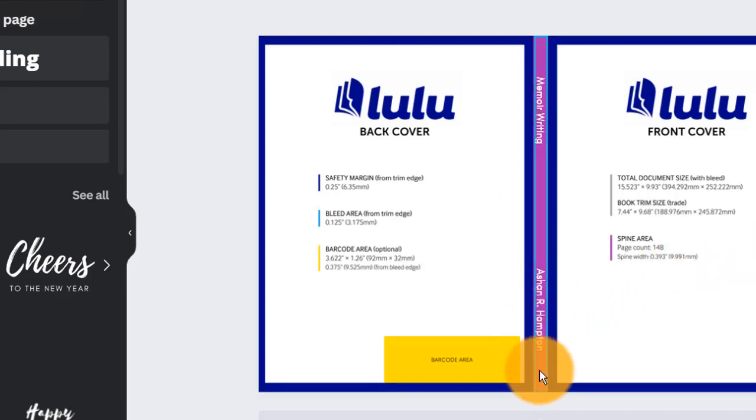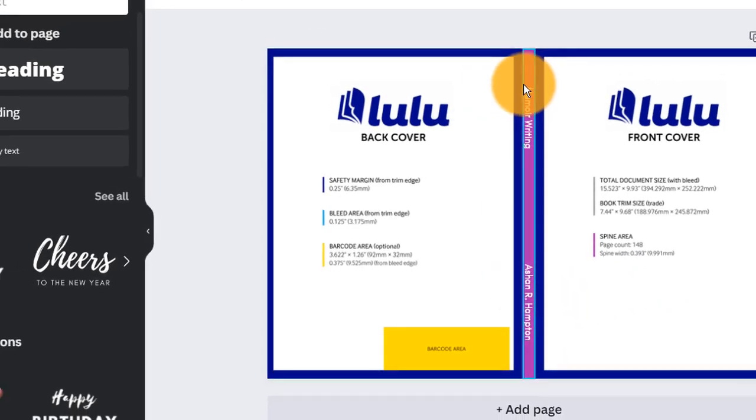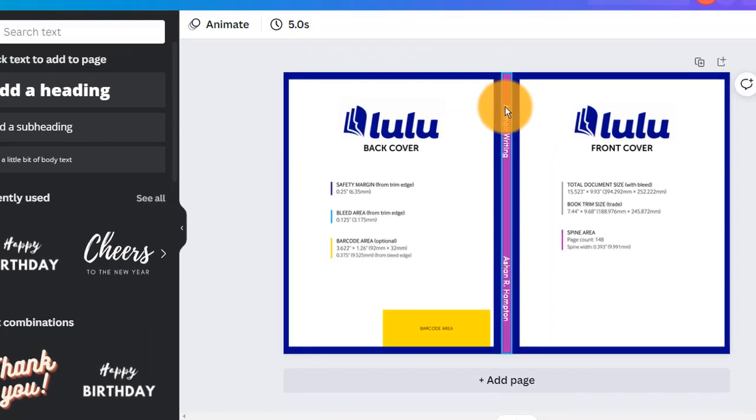If you still feel like your text is too far to the edge, go ahead and decrease the font a little bit more.